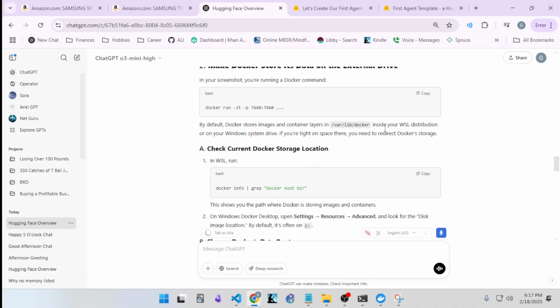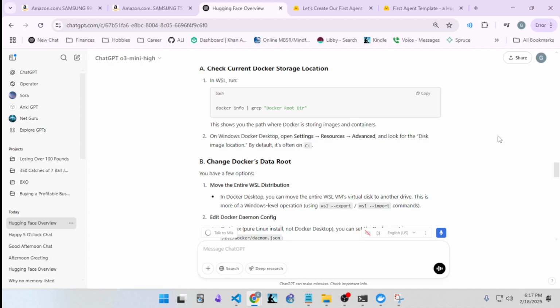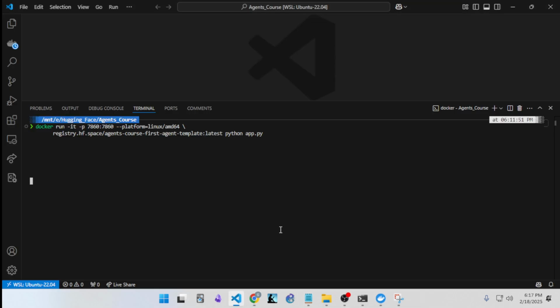Yeah, so I need to redirect it. Okay. Yeah, so that's the answer. So I can even stop this because it's doing it on the wrong disk.